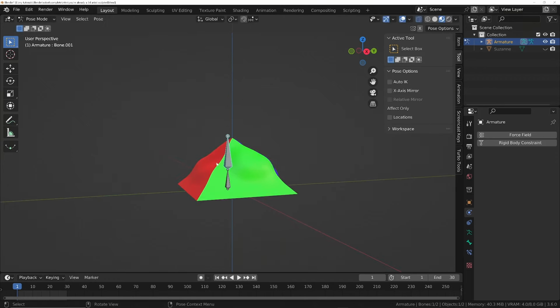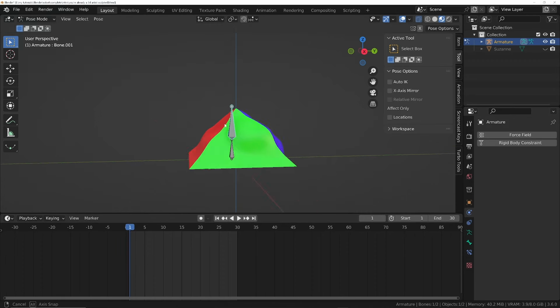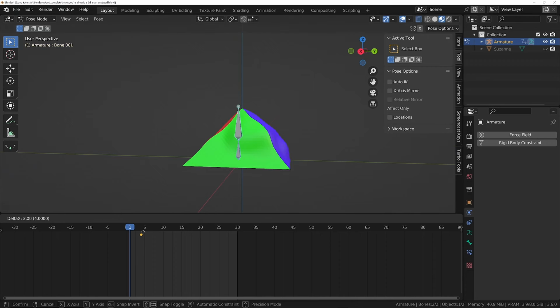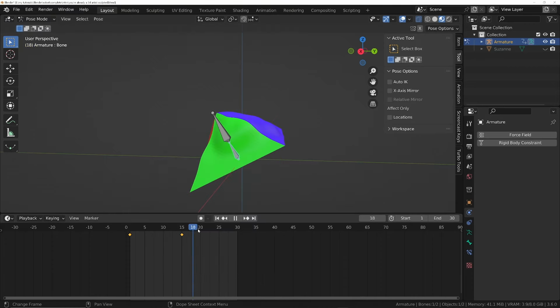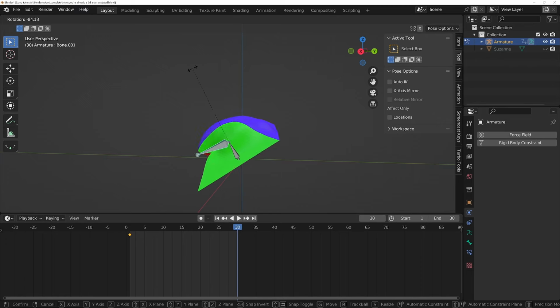And then, of course, we can animate the bones by capturing the position of them at different points in time along the timeline at the bottom here by basically moving the bone how we want it. And then we can record its position with a keyframe, this little yellow dot. And then we can record different positions of the bones on different frames until finally we can play it back and we've got an animation.